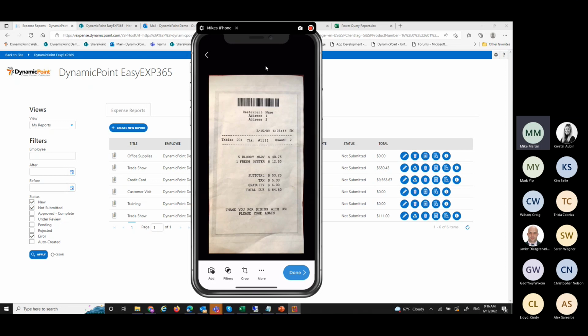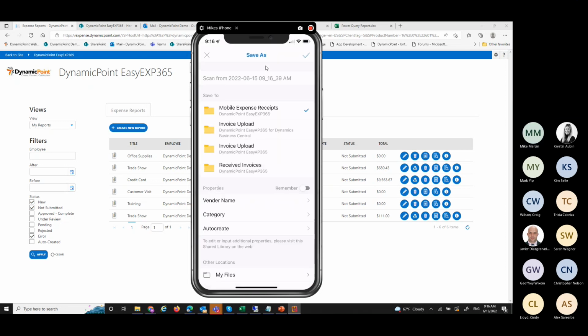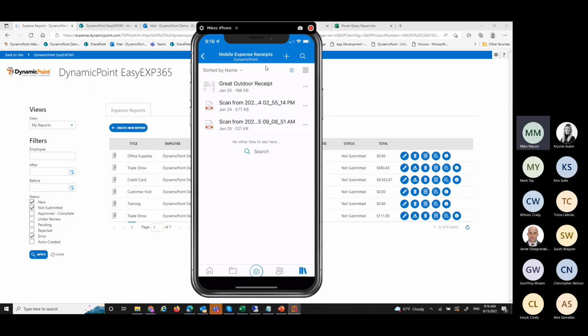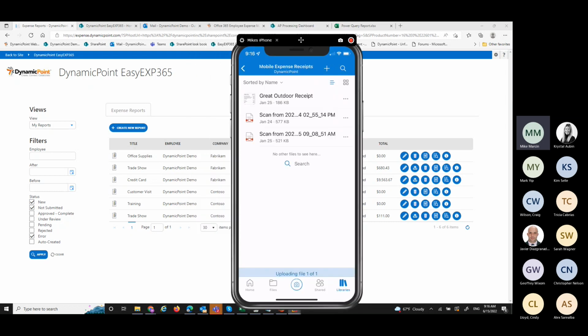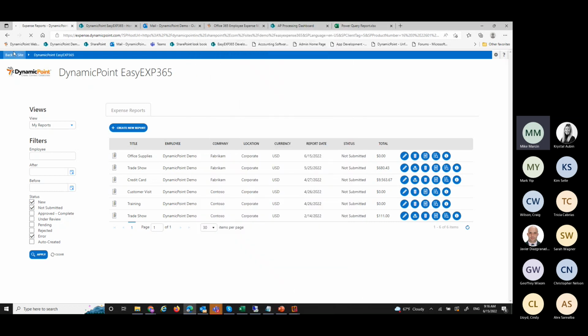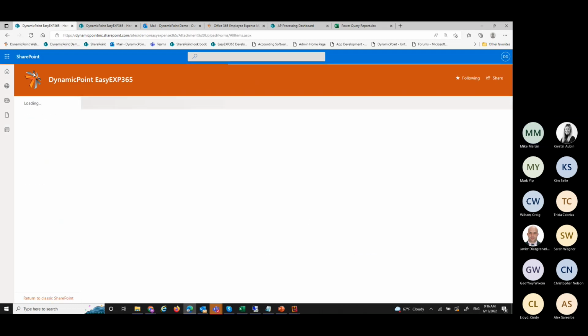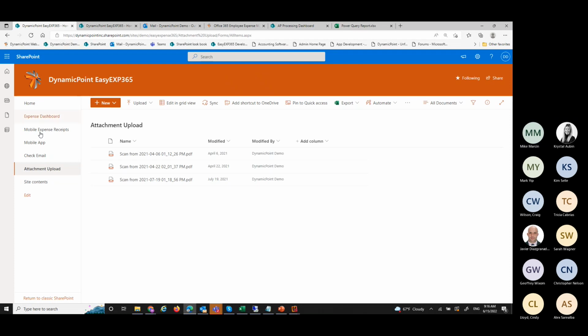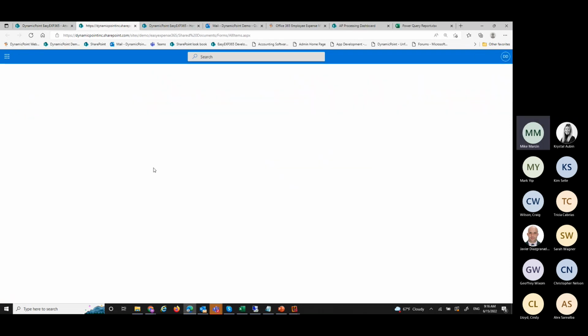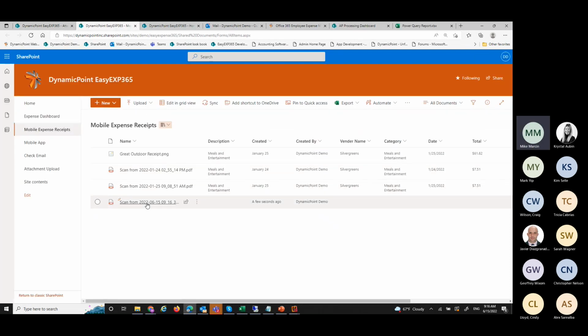And what this is going to kick off in the background is an OCR process that's going to receive this receipt into that library. So if I were to show you that incoming library, so if I go to the right one, you're going to see my new scan that I just received a couple seconds ago here.